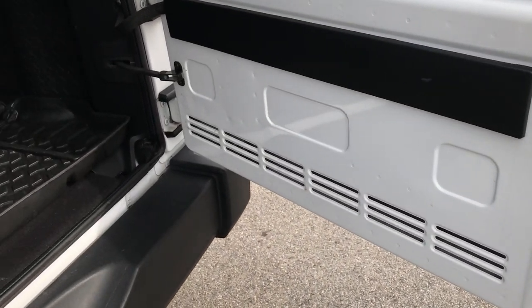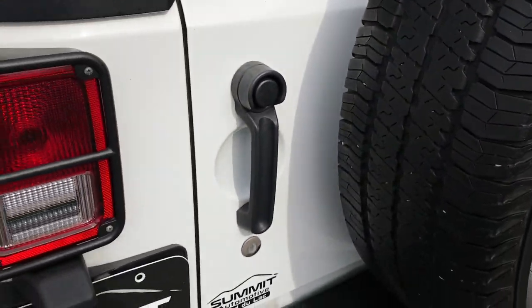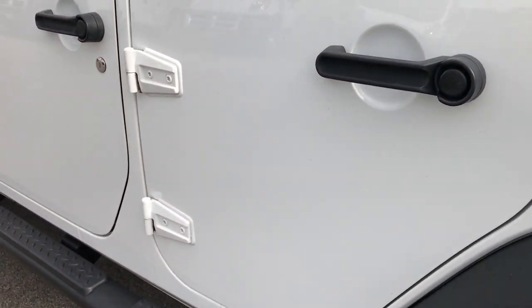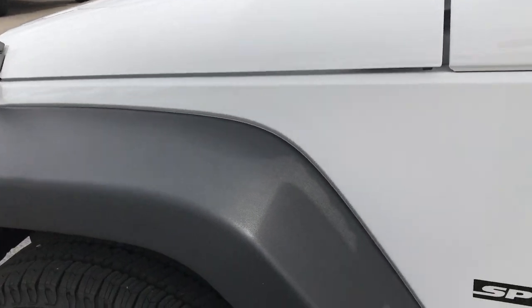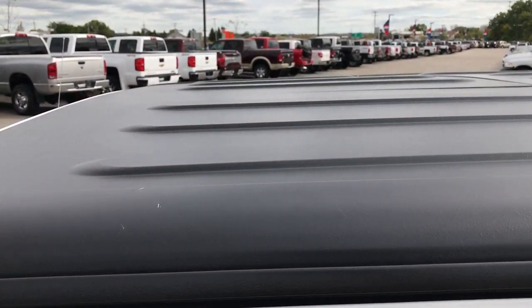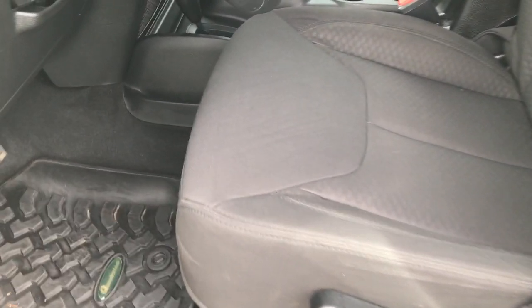The back door is in excellent shape. As you go down this side of the Jeep, it's just as clean as the passenger side. We want to give the most accurate representation of the vehicle as possible so that when you get here there are absolutely no surprises and you know exactly what you're getting. We sell a lot of these Jeeps and trucks out of state, so we want to make sure the process is easy when you get here. Basically, you will have seen a full HD video, you will have heard it run — all you have to do is drive it, love it, and make it yours.